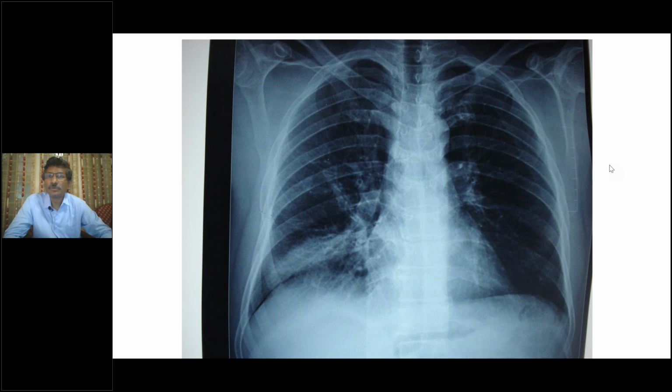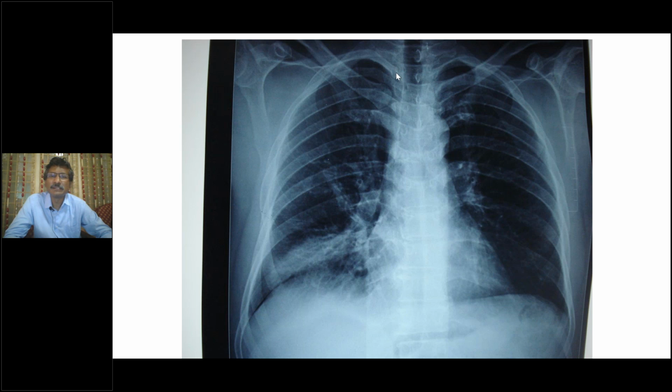Okay, so I'll just describe the finding. Here you are able to see an opacity. X-ray is actually divided into zones: upper zone, mid zone and lower zone. Whenever you see the field, you see the anterior margin of the rib. Look at the cursor. I'm tracing the first rib from posterior to anterior. The first rib starts here, turns like this, and this is the anterior end of the first rib.